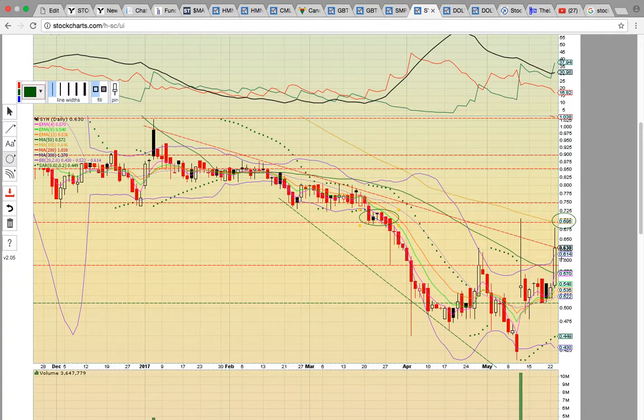The close was above the upper Bollinger Band, so you might get the candles working back into the bands. If that happens, then what you want to see going forward is the green line hold. As long as the 50-day simple moving average holds, then there should be more upside potential. A close below that level will be a red flag. So tomorrow, look for a push through the 100.